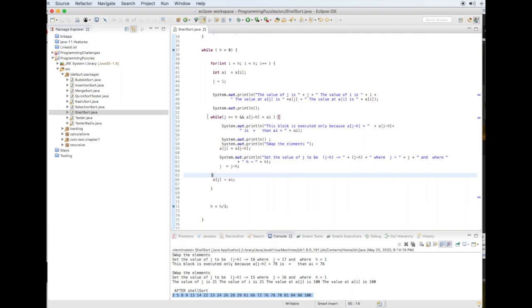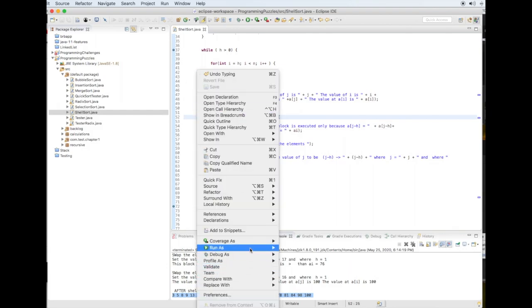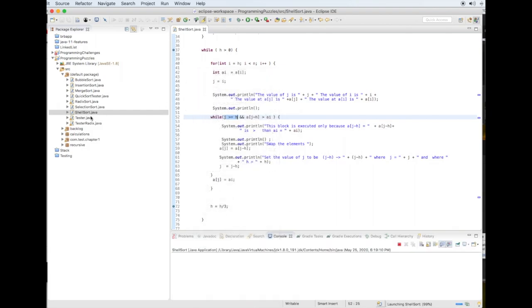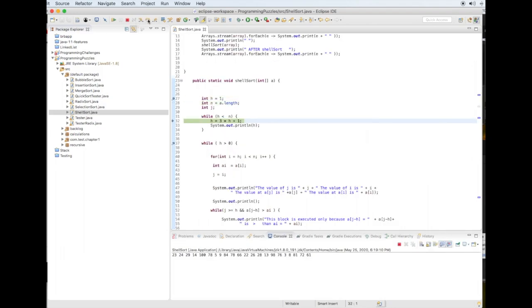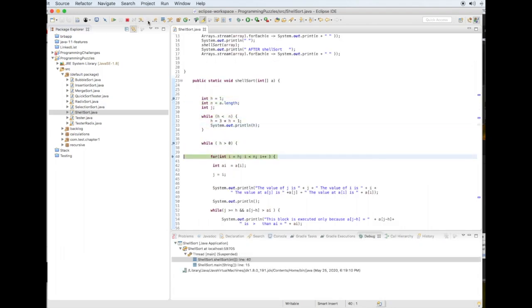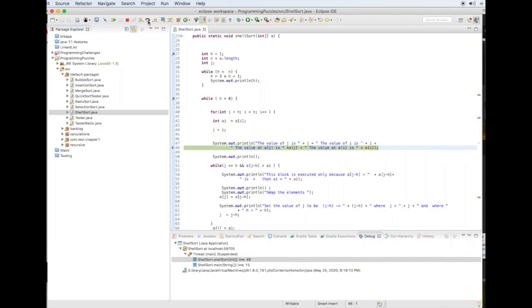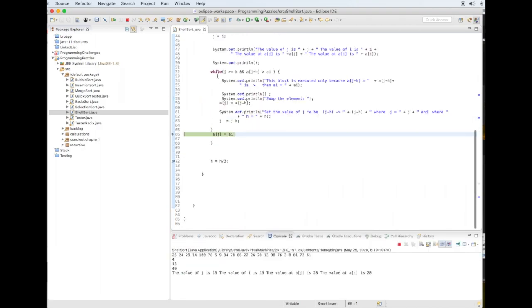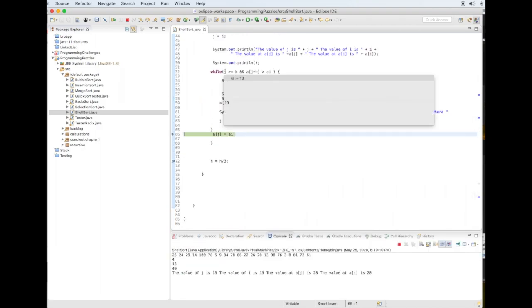All you have to do is, oh, I forgot to tell you about this logic, right? j is greater than h. So let me just go ahead and tell you this logic again. There is a place where your j, what is j? 13th.